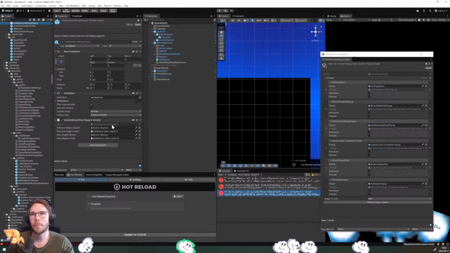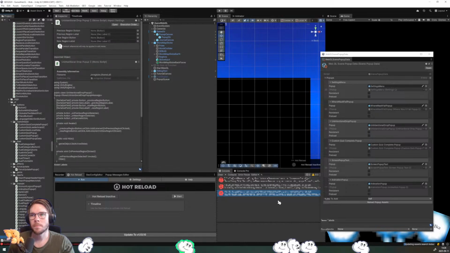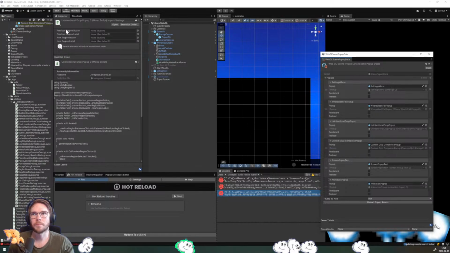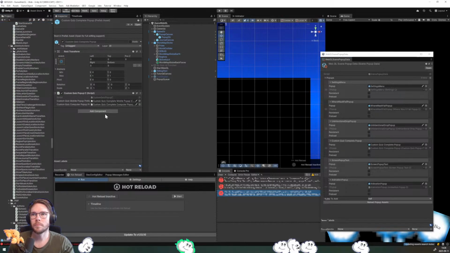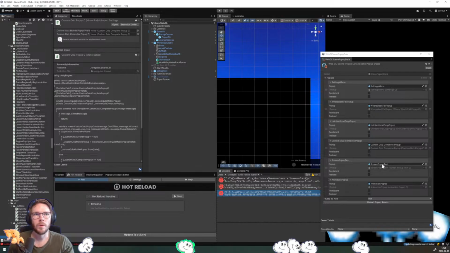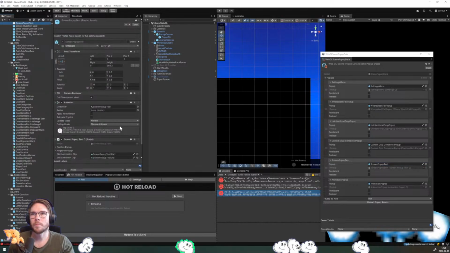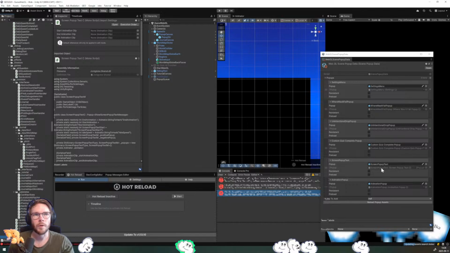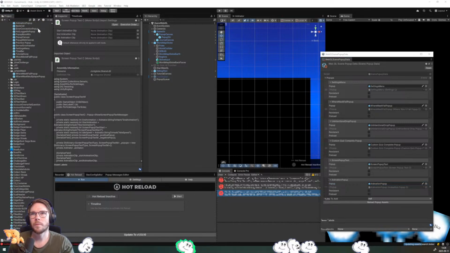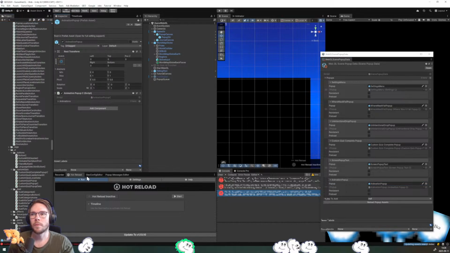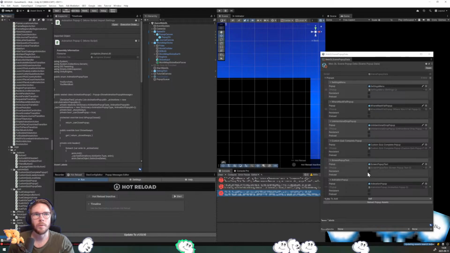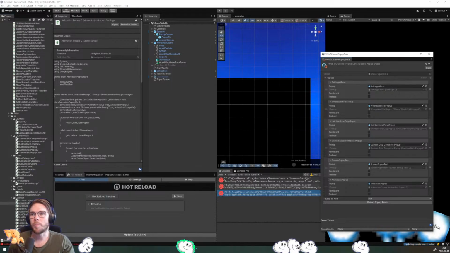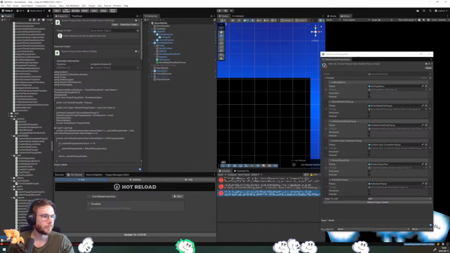Intentional drop, shared. All of these are in shared. Scene pop-up data should also be in shared, yeah.